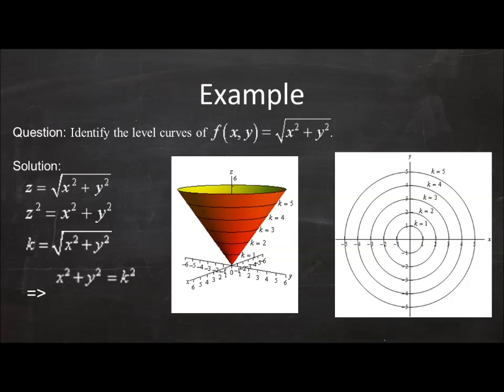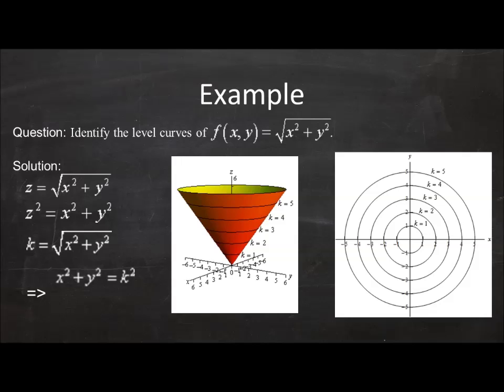By looking at this equation, we'll find that this is a cone, because the square root will only return positive numbers. It seems like we only need the upper half of the cone. The level curves for this surface are found by substituting z equals k. So, in this case, the level curves are circles of radius k with their centers at the origin.